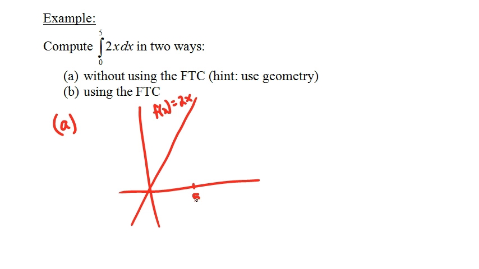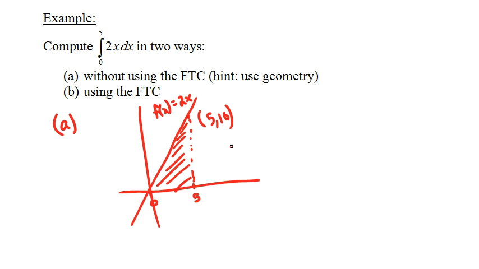And let's look at the interval from 0 to 5. Now this point up here is the point (5, 10), because when we plug in 5 for x, we get 10 as a result. What we're really trying to find, if we're doing the definite integral from 0 to 5, is the net signed area between the graph of this function and this interval from 0 to 5. Now, since the function is positive on that interval, we're not just looking for the net signed area, we're looking for the area.